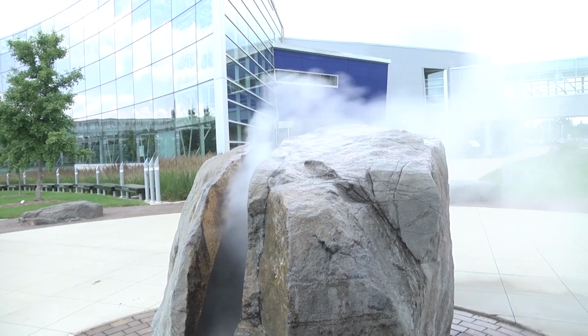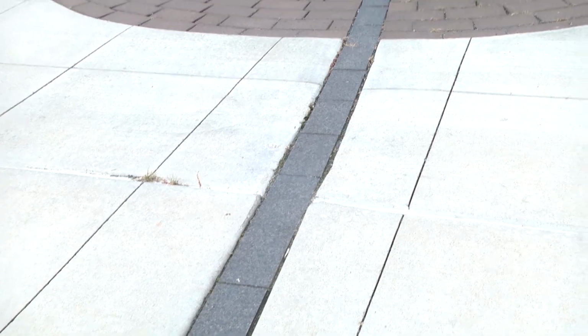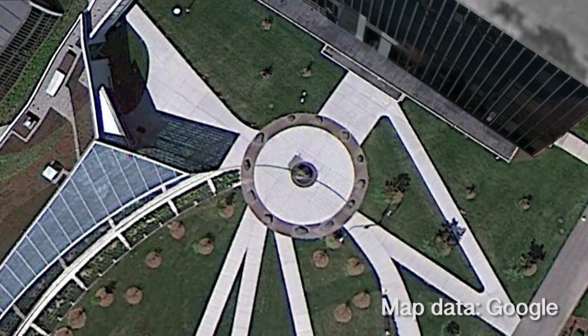If you look at the large rock in its rough stage before it was cut and polished on the interfaces, it represents the ignorance or the lack of knowledge. The arc that's in the brick, in the pattern on the ground all around the face of the clock, represents the carving of knowledge through ignorance over time. The time is represented by the 12 rocks around the perimeter of the face of the clock.